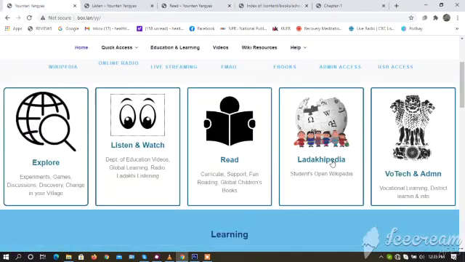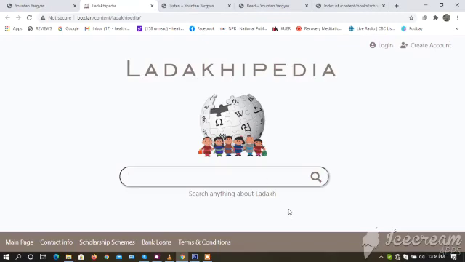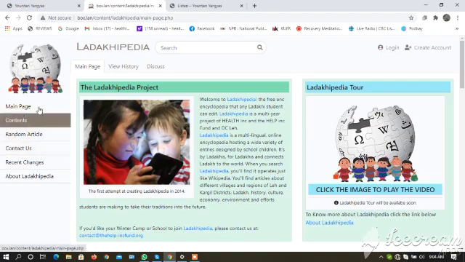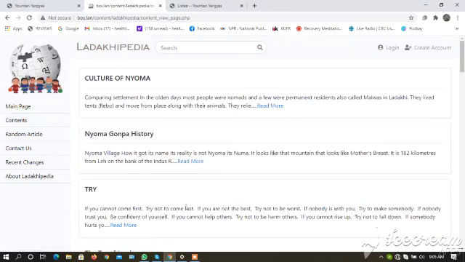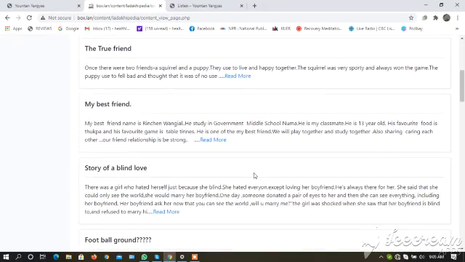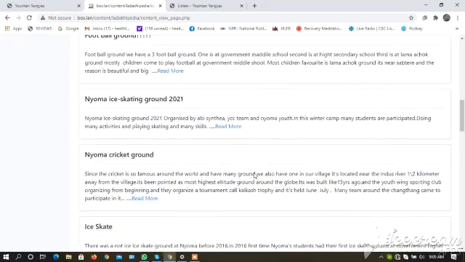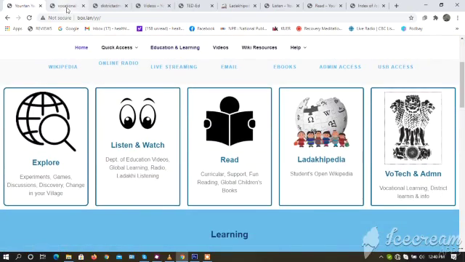So Ladakhipedia, you go to the children's controlled section of the MeshNet, which is them uploading videos about their own village. Here's the homepage of Ladakhipedia, and there will be a video tour of how to use Ladakhipedia one of these days. Then if we go to content, we can see some of the things that the children uploaded during Nubra Winter Camp. So they've got an article there on the Gompa history. They've got some nice little stories that they made.